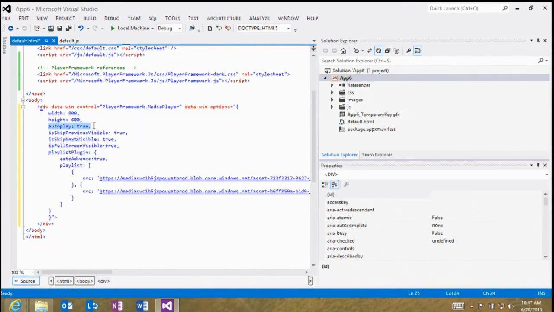So autoplay, which means that it's going to play back as soon as I launch the application. I made the skip previous and skip next buttons visible. Also, the full screen button will be visible here. So let's launch. I can put it in full screen.